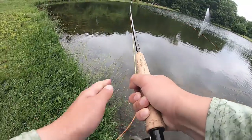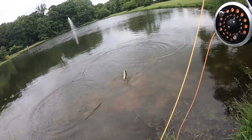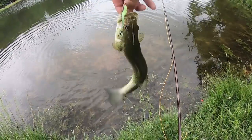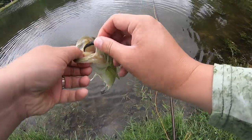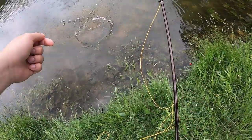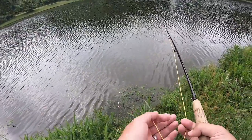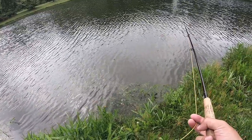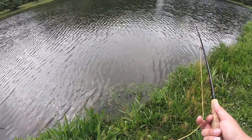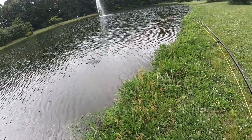Got one. Got a bass this time. Oh yeah, that's what I'm talking about. Woo. Dude, I'm going to be slaying it. There we go. Dink pond, very fun with the fly. Got him. Got him.